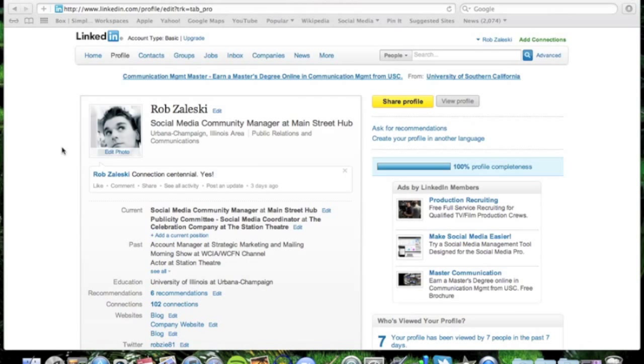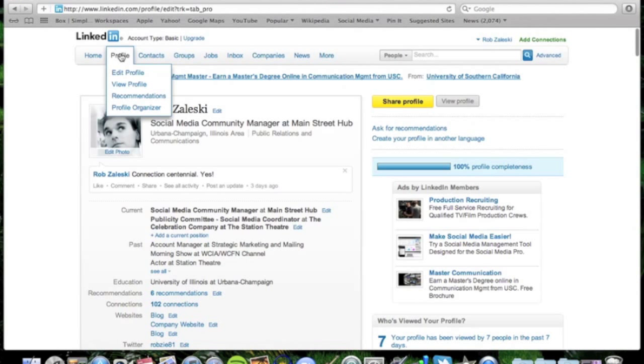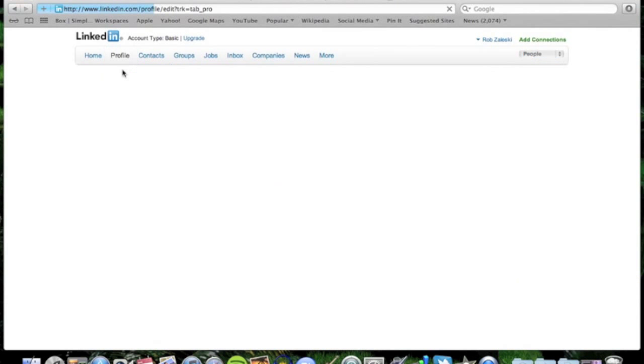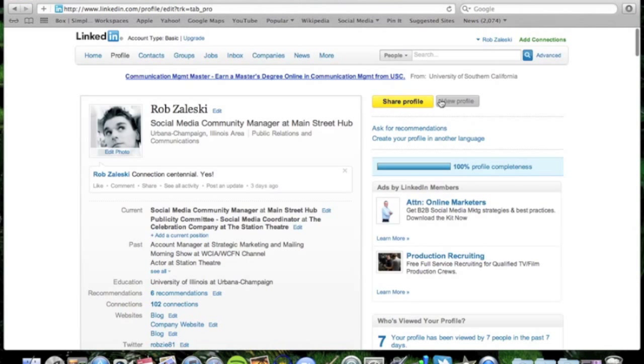Let's check it out. Now, there are actually three different ways that you can add projects to your profile. I'm going to walk you through the first two and then go all the way with the third one because I can't actually do the first two since I've already done it to my profile. But for the first one, which is the way that I actually found this feature, you're going to go to your profile and you're going to go to Edit Profile. Now, right here where you see the Share Profile button, yours should actually say Improve Profile.